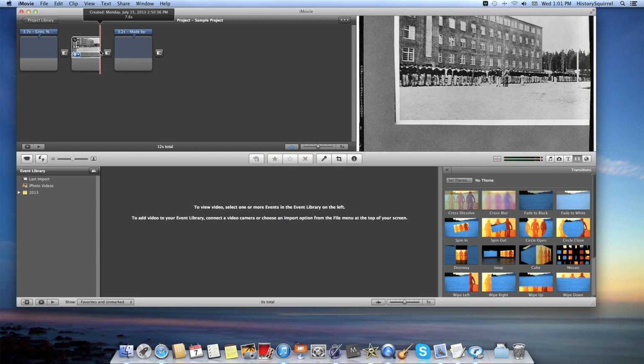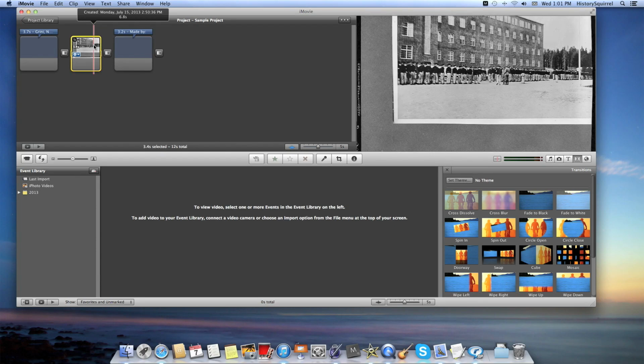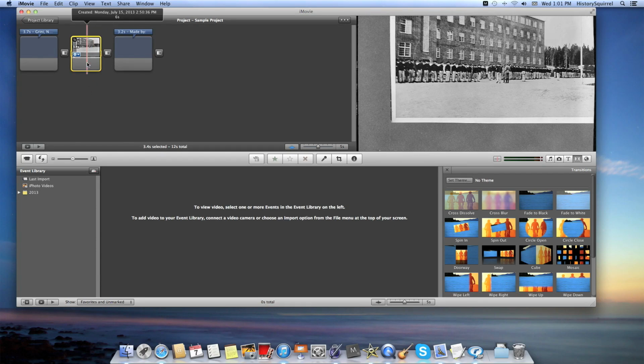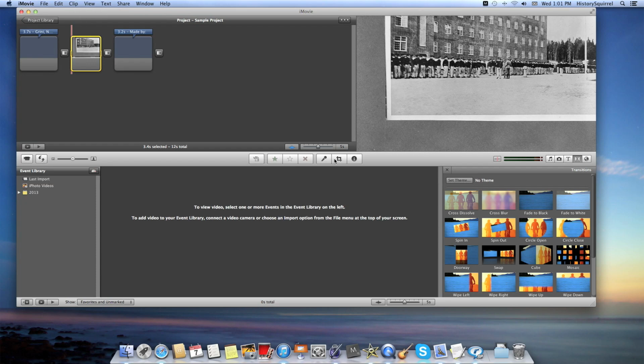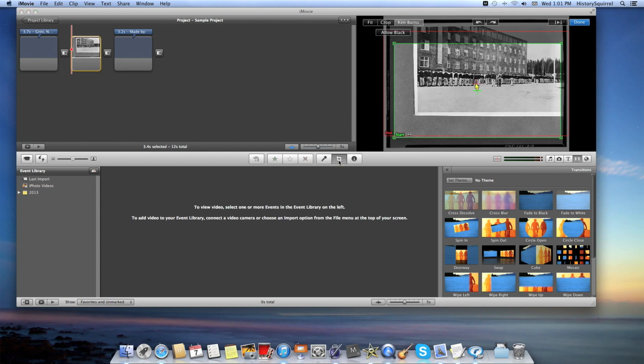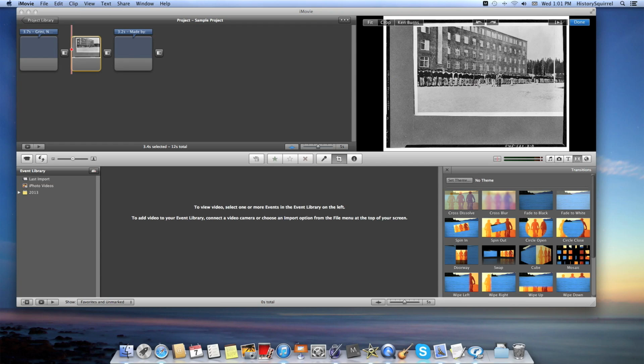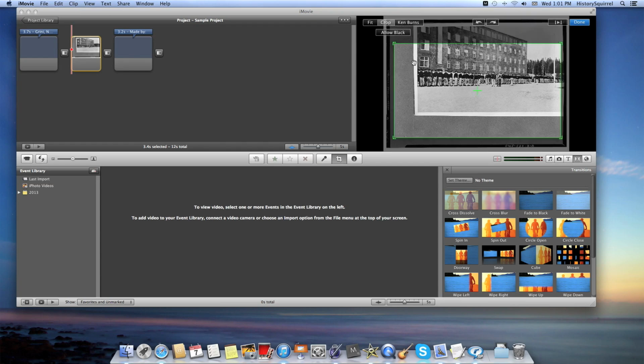But there's something wrong with my picture. It doesn't look right, does it? You're going to select it. Once you select it, go down here to where it has this little button where it says crop, comma, rotate, and Ken Burns. We're going to click on that. It'll pop up a screen where you can either click fit, and it'll just leave the picture as it is, crop the picture, it'll leave the picture as it is, but it'll crop it down. Or you can click Ken Burns.